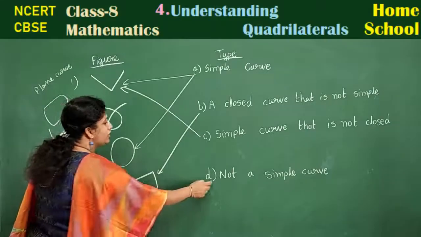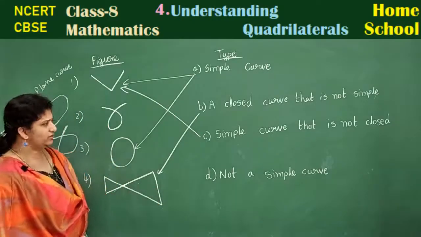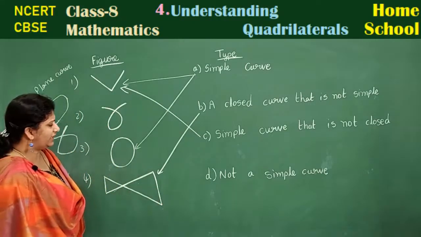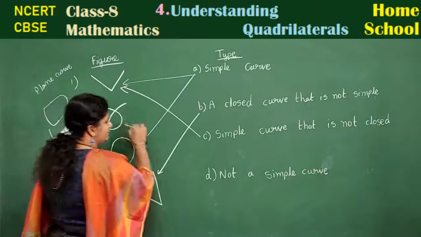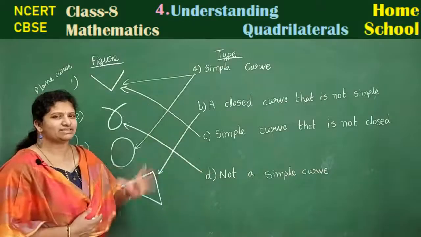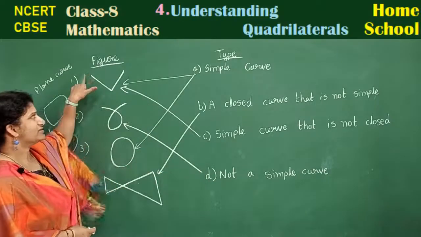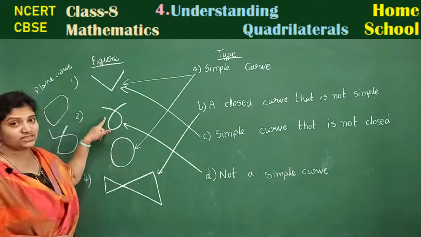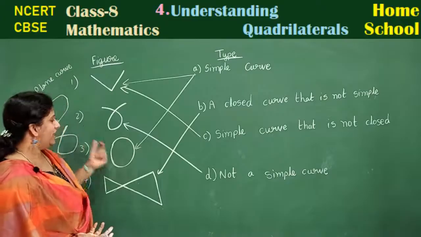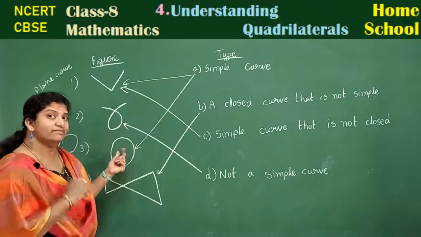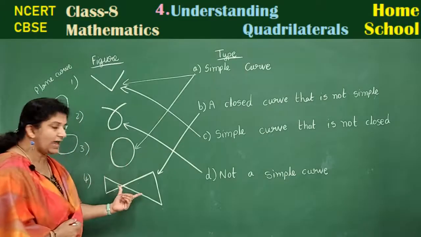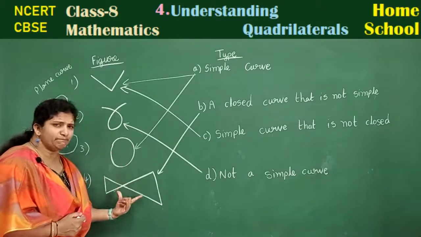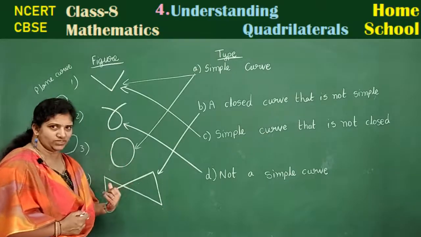Okay. Next. Not a simple curve. Where it is? Yes. Once again let us see the curves here. See here this is a simple curve which is not closed. This is not a simple curve and this is a simple curve which is closed. And this is not a simple curve but it is closed.